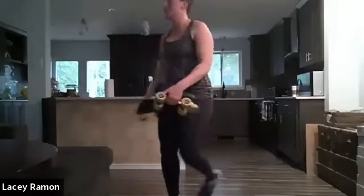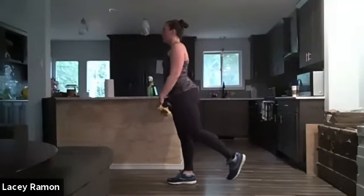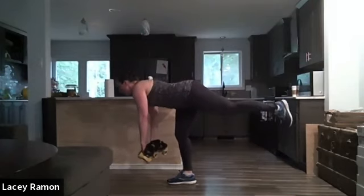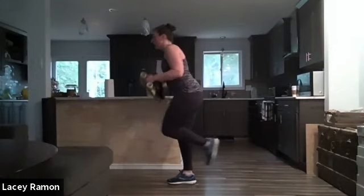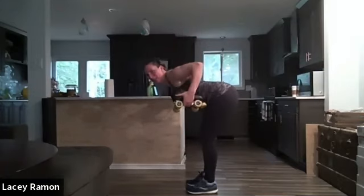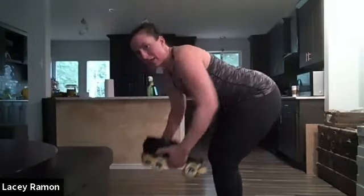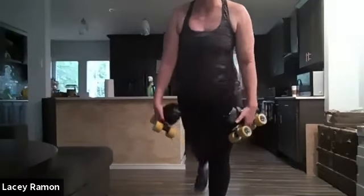Yeah, okay. Stand on your right leg, hold your hand weights, nice and tall. Straighten out that left leg behind you. Reach down towards the floor, and then all the way up, bring the knee high, and then repeat on that same side. Then we're gonna do a bent over row. Hinge your hips, bring the elbows up, squeezing the shoulder blades together. So it looks like this. And then we'll switch and do left leg, standing on the left leg, tippy bird.